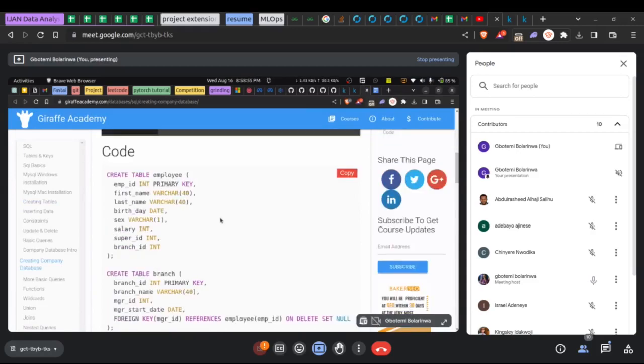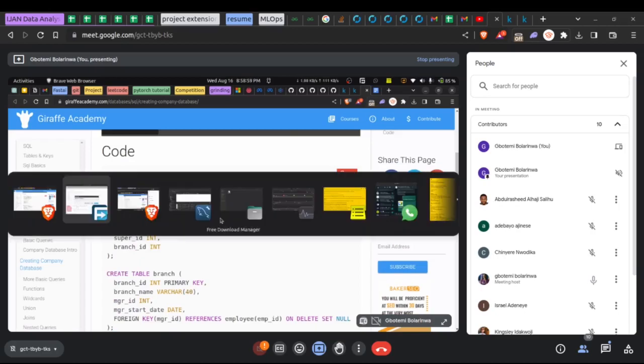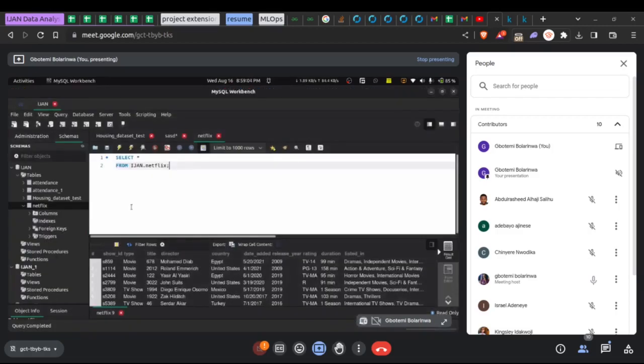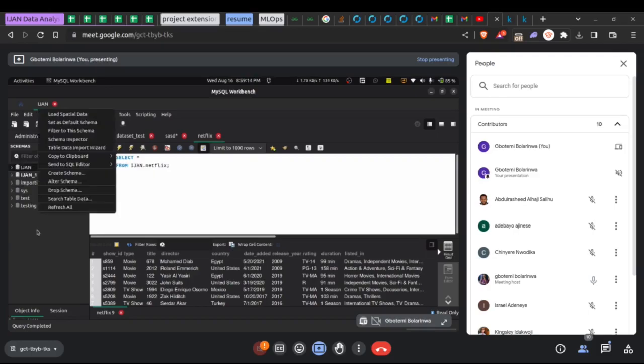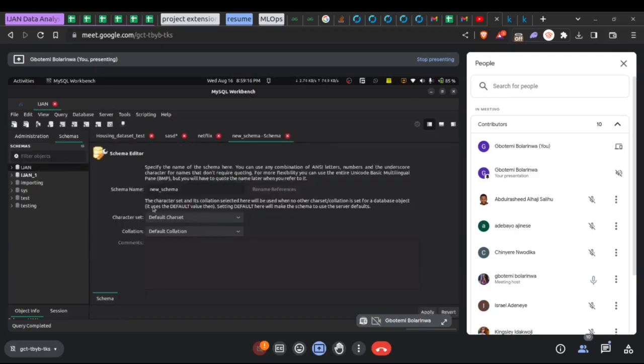So I'm going to open my Postgres. Yes, I'm going to create a new database. We are going to create a schema. So what should we call it?